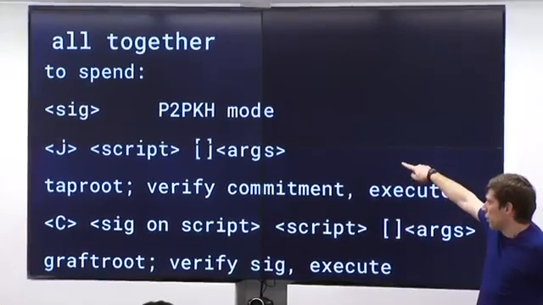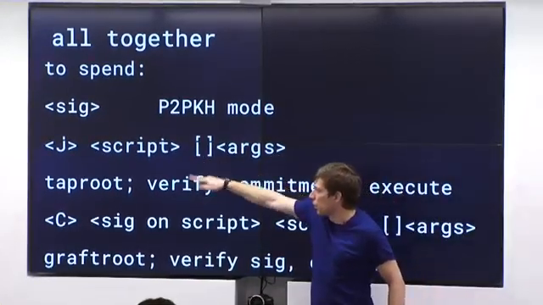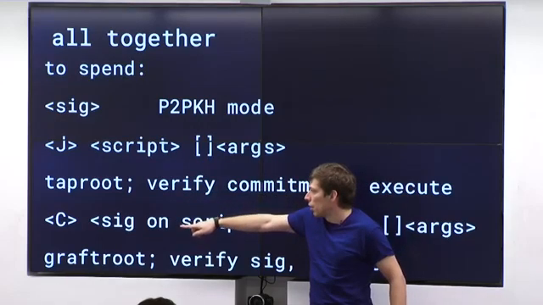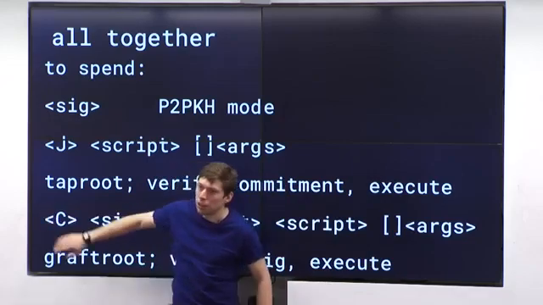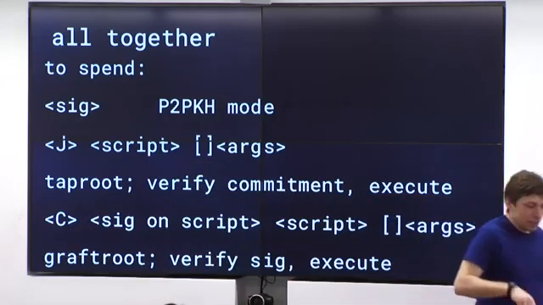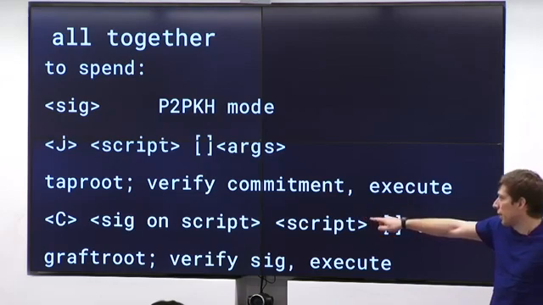This is a little bit more efficient, right? Because you're just revealing the script and a point. This one you have to reveal... Oh no, wait, sorry, this is wrong. There's no C. You already know C. It's still a little more efficient. You already know C. You just put the signature on the script.